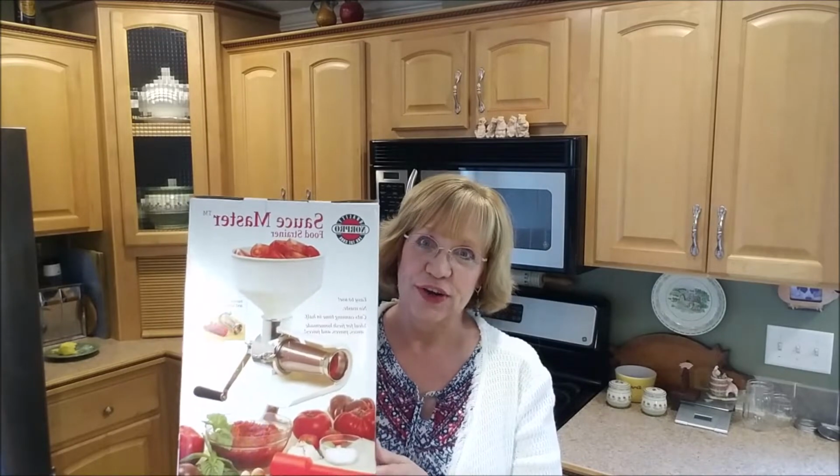Well, then Candy at Jessie James Homestead started talking about the food strainer. And I thought, oh, that's the one that we use. That's the one that works so well. Because see, I do have the attachment to my KitchenAid stand mixer, but it's not for salsas. That's just for sauce. So I went ahead and ordered myself the Sauce Master food strainer.